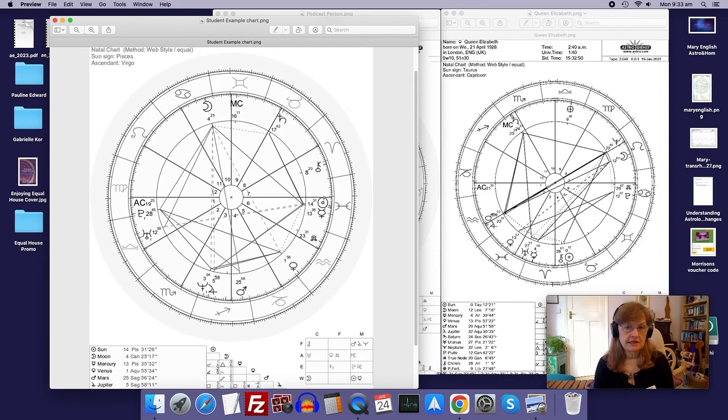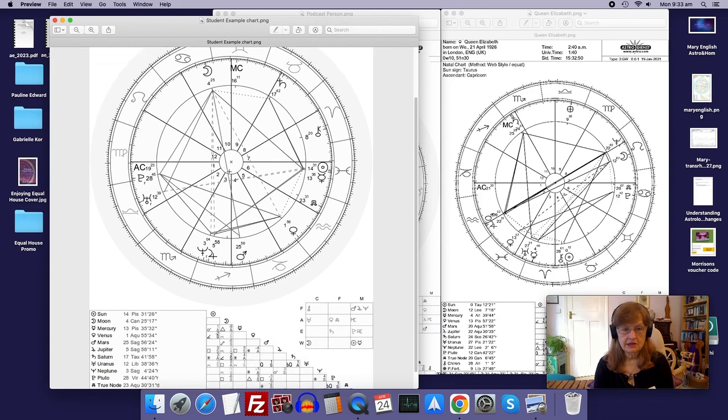And the difference with the equal house system, if you imagine that's the Earth spinning in space in the center of a chart, this horizontal line here is the horizon. Everything is all equal, and if you were to stand back from the Earth and you're on another planet that's not part of our solar system and you're looking at the Earth from the outside, this literally is the location of where all the planets were. So the equal house system is as if you're outside of the Earth and you're zooming about in space and you're looking at the Earth and you're looking at the correlation between all the planets in our solar system.